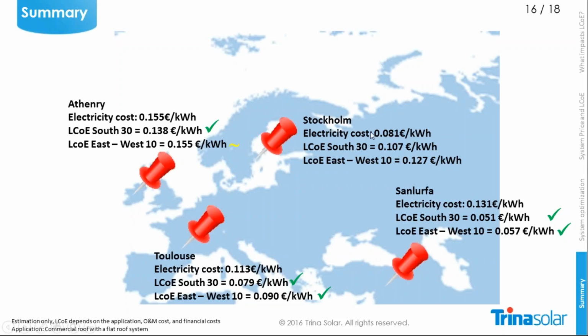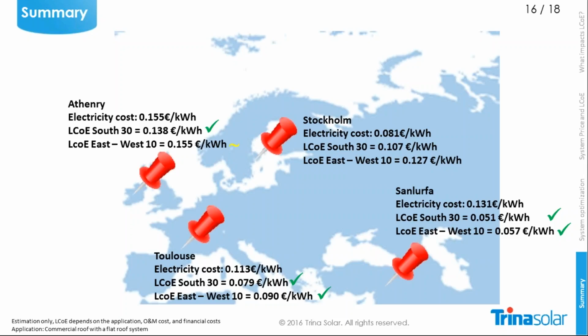If you go to Stockholm, with a fairly low electricity price from the grid, you see that we are still above the cost for industrial consumers, with approximately 11 cents and approximately 13 cents. But if you go now to Turkey, which has an electricity cost of 13 cents per kilowatt hour, we achieve an LCOE between 5 and 5.7 cents per kilowatt hour. You see that in Turkey it's very interesting to use PV for industrial applications as well, and also commercial buildings, because you can produce the energy much cheaper than what you pay if you consume it from the grid.